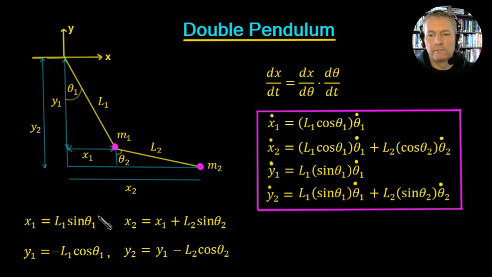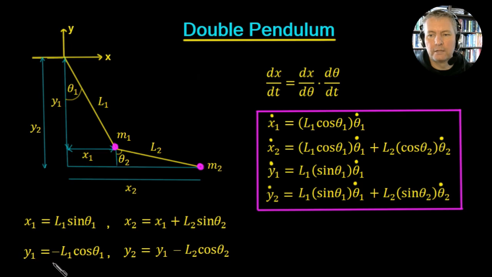So if I differentiate the first one here, we can see sine differentiates to cosine, so we're left with L1 cos θ1. So this is the first part here, and we've got to do our dθ by dt, which is our θ1 dot. And we can see that for x2, we have x2 dot. We're going to have to differentiate this here. So we've already differentiated the first one, that's the same as above. And we're going to differentiate the second, and again, sine will give us cosine, so that's going to give us L2 cos θ2 times θ2 dot, which is the last part of it here.